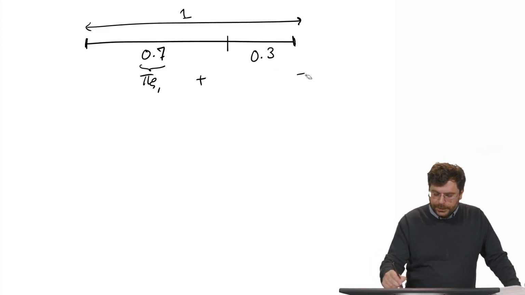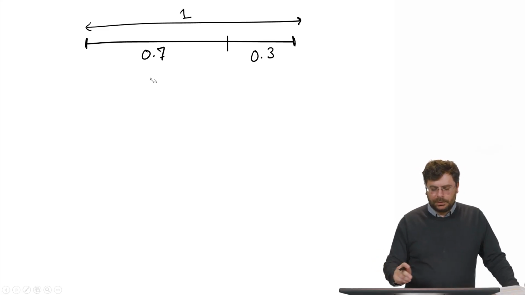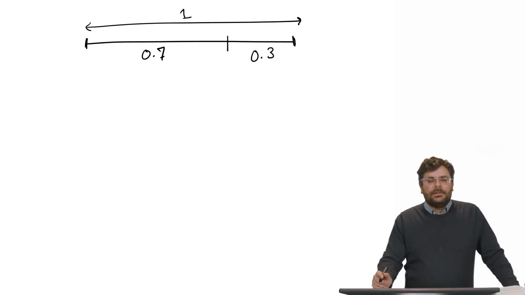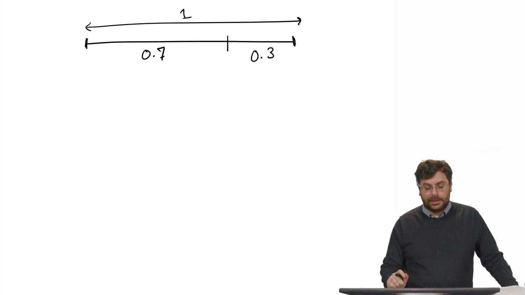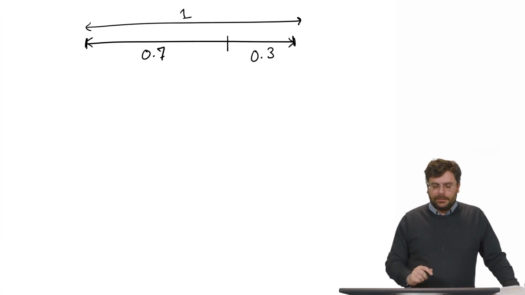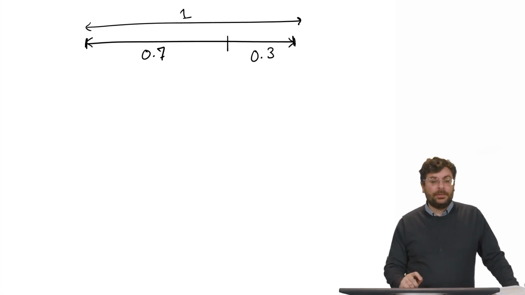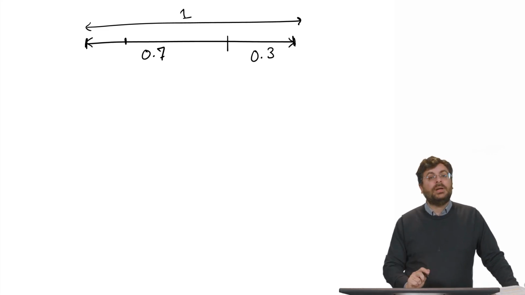Let's remove this here. And suppose that I want to draw a sample from this discrete probability distribution with two outcomes. What would I do? Well, intuitively, maybe I may think of drawing a uniform random number between 0 and 1. And if that uniform random number that I've just drawn falls in this bin, then I pick outcome 1. And if it falls in that bin, then I pick outcome 2. Right?